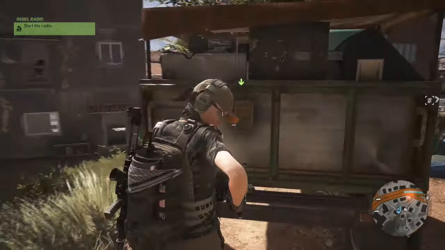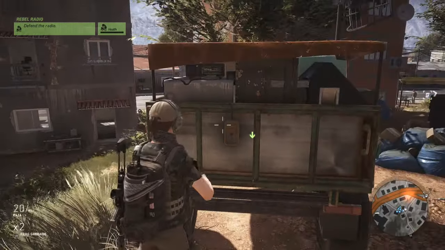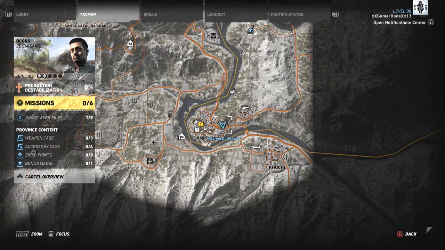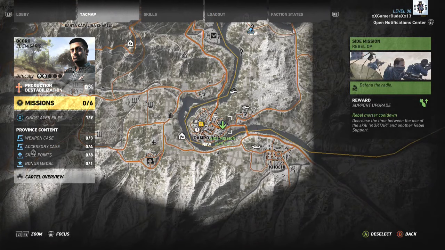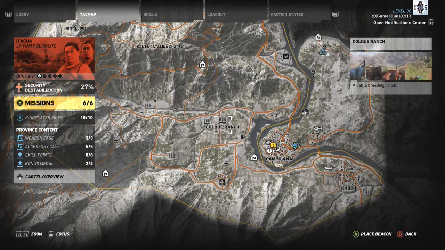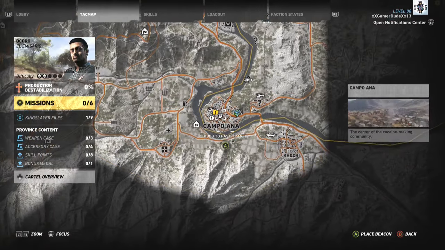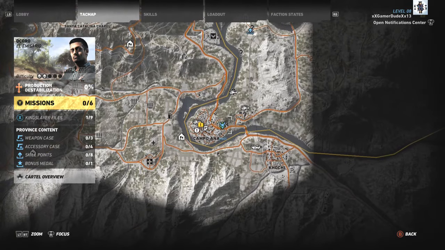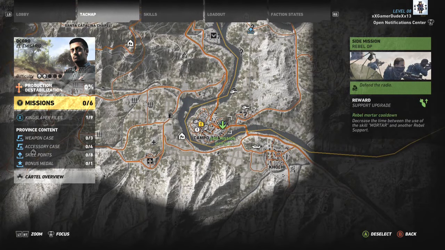We got hostiles in the area. All right, we need to try and defend the radio here. Oh, by the way, okay, so this is a Rebel Ops side mission here. We gotta defend the radio once again. We just did it in, well, that area there, Itaqua. And now for over here. Oh, and actually we now have a fast travel here in Campo Ana. So we'll get another support upgrade, which is to decrease the time between the use of the skill mortar and another Rebel support.